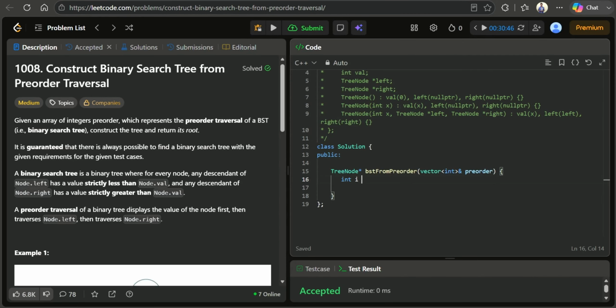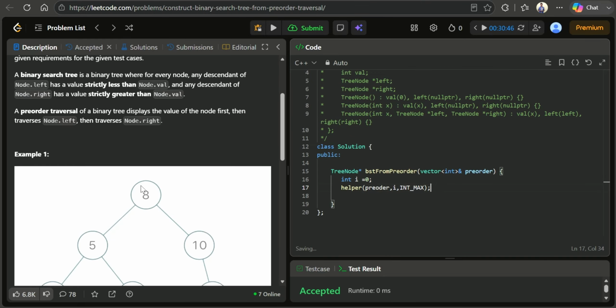We will create our I value to be 0 here, and then when we call that helper function, we will simply pass our pre-order and the I value, and then INT_MAX is the upper bound, because what is the upper bound for 8, right? The upper bound for 8 is infinity.